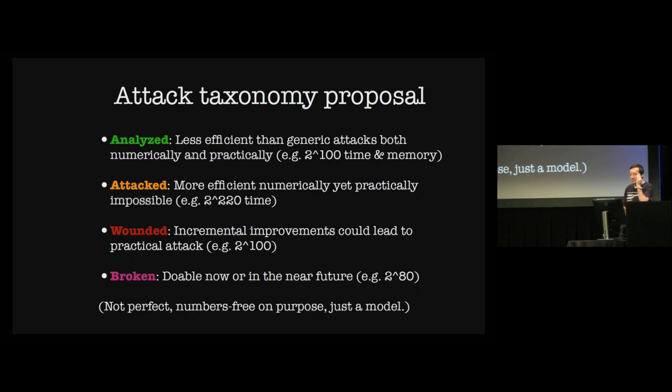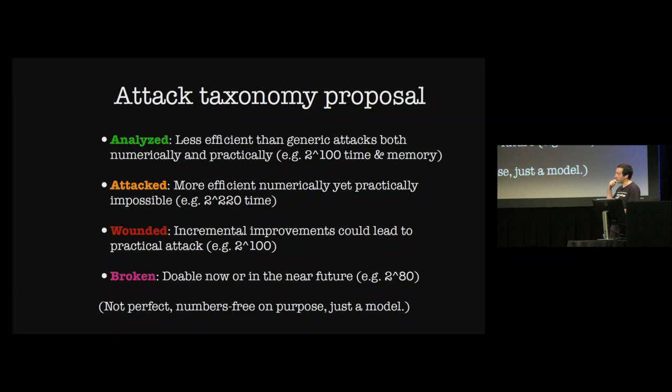So what I would call wanted, for example, is you have an attack where incremental improvements potentially put you in the danger zone when things start getting a bit scary. Like if you have now 2^90 or 2^100 complexity, maybe if you have a one million fold speedup, you go down to 2^80 and then it starts being scary. And in this case, you can call it broken, 2^80, so it's still a bit more than what Bitcoin is doing, but with enough money, you can reasonably do it if you have a really high value target. But then again, you might argue, everybody can do it, every government can do it, Mossad, NSA, but most of the time, they have other solutions which are more effective.